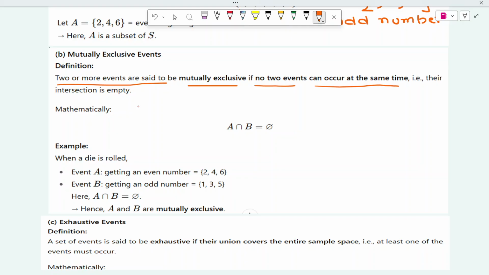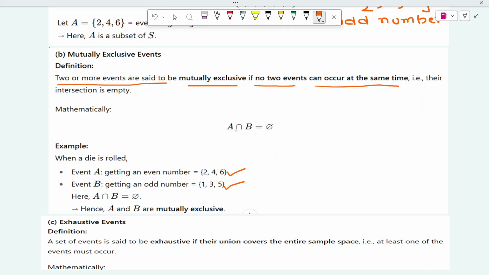In the above experiment we have defined A as the event getting an even number and B as getting an odd number. If you roll a dice, we cannot get both an even number and an odd number at the same time. Either we will get an even number or we will get an odd number.